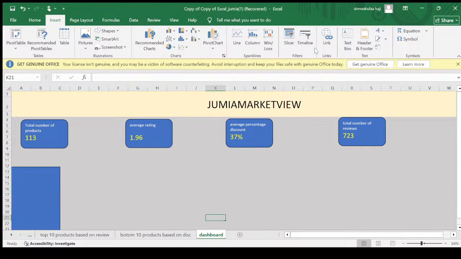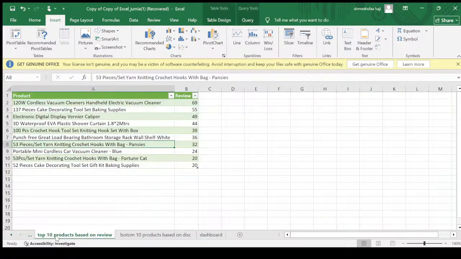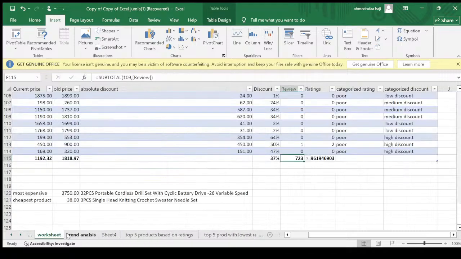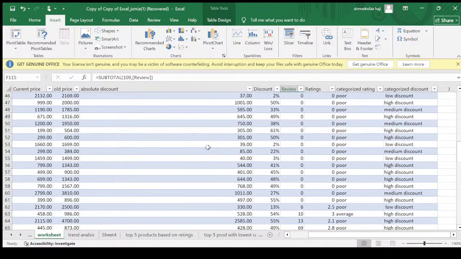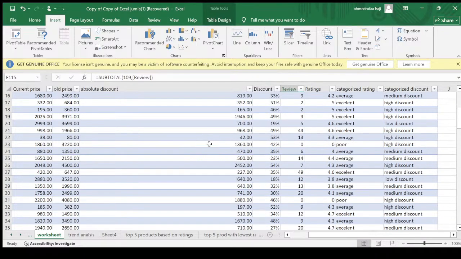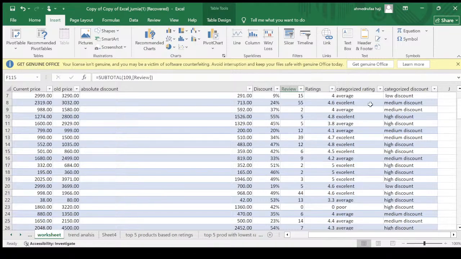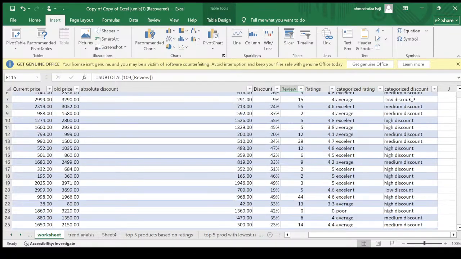For this, just leave that, go back to our worksheet. We need to use 2 slicers. Slicer 1 will be categorized rating and the other one will be categorized discount.